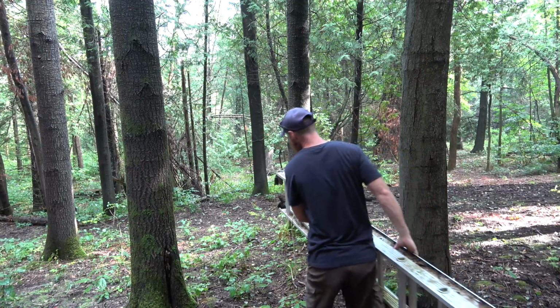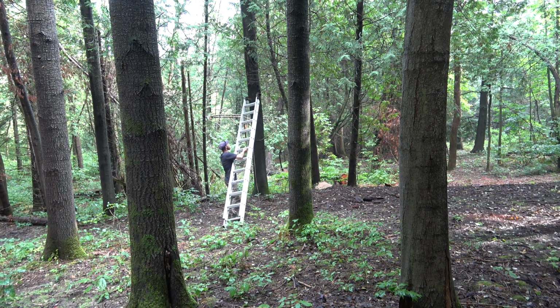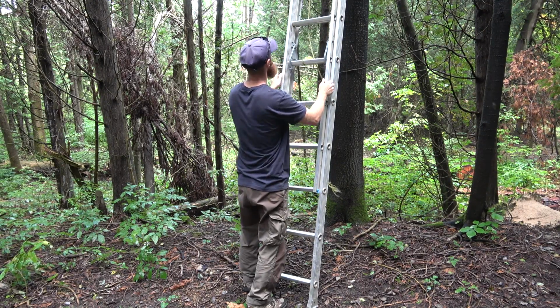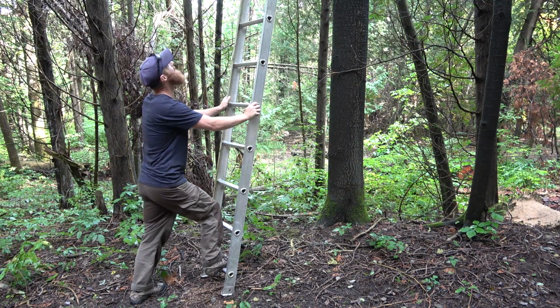You see these big trees over here? That's our only access to the sun in the canopy out here. And we're not willing to cut down a whole swath of the forest just to get a little bit of power that we need. So we're going to be climbing the tree. By the end of this video, we should have power in the cabin permanently. It's going to power all our needs.